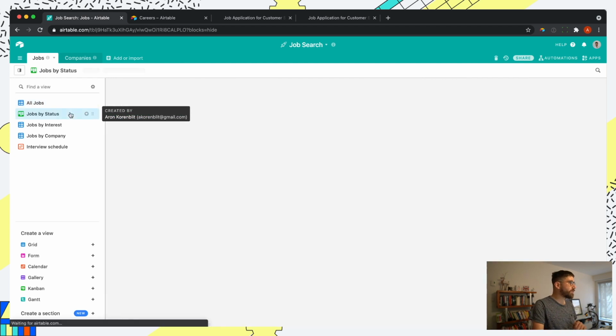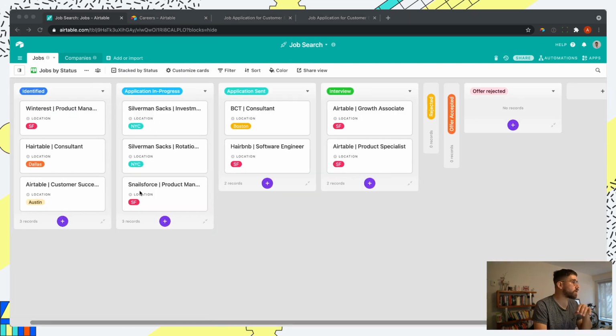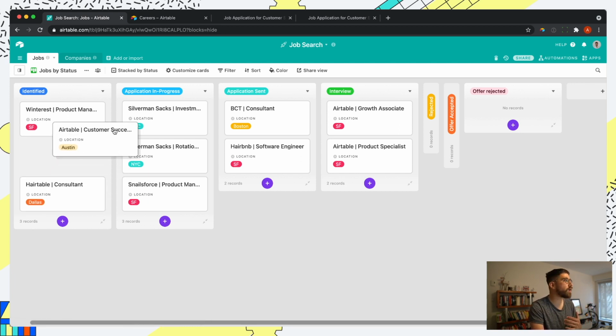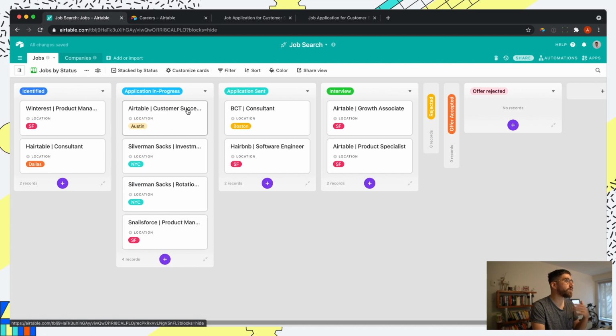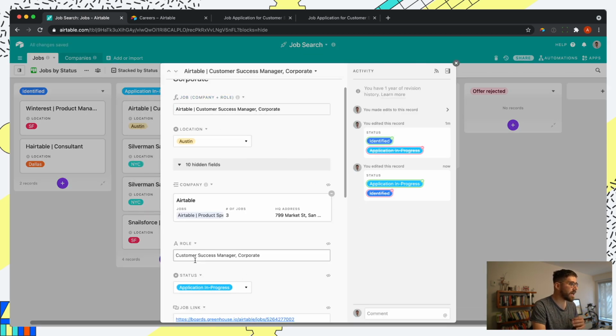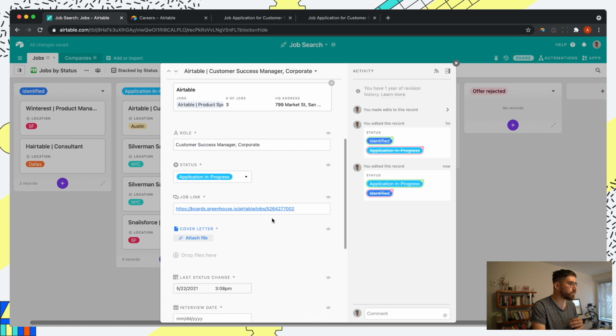We're going to go to our jobs by status, which is a Kanban view. So here we see the role we just applied to under identified. And instead of seeing one row, one record at a time, we're seeing our whole pipeline all at once. So let's imagine we start adding in our CV and our cover letter for that customer role. We can move it to in progress. And let's say I actually want to add information in this view. I can click on that record. I see that the status has been updated to in progress.